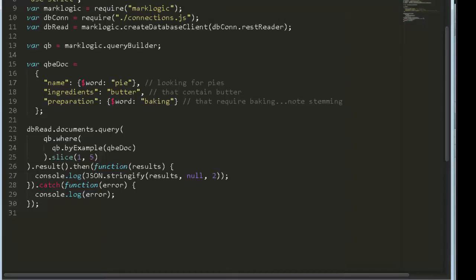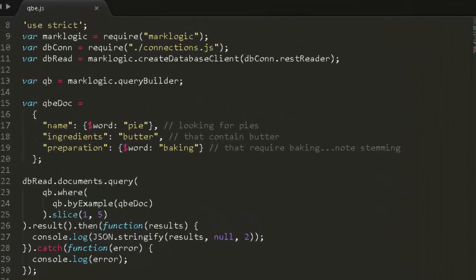Now that we've loaded some data, let's take a look at our first example, QBE.js. Here we see some of the basic stuff. We see the import of our MarkLogic API and our connections module, which defines all of our connections for working with our database. And we see the definition of our dbRead client, and this will allow us to search all the documents which we have read permissions on.